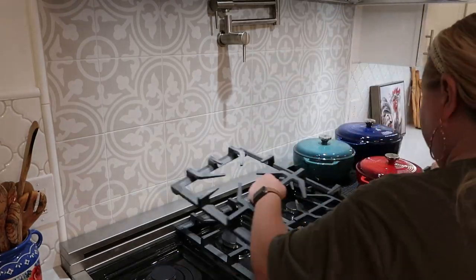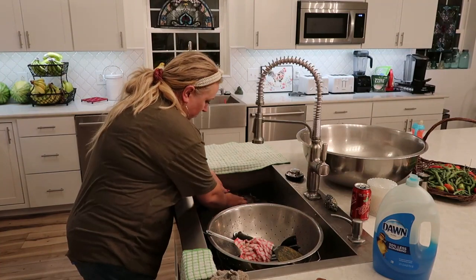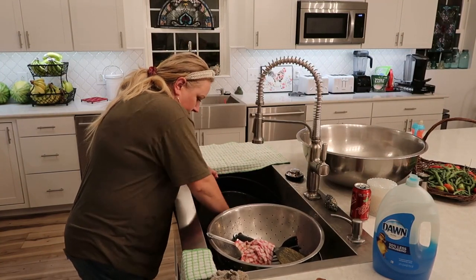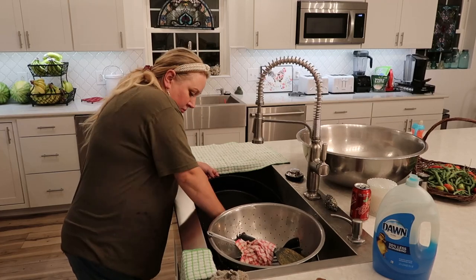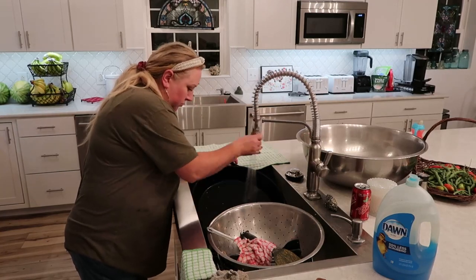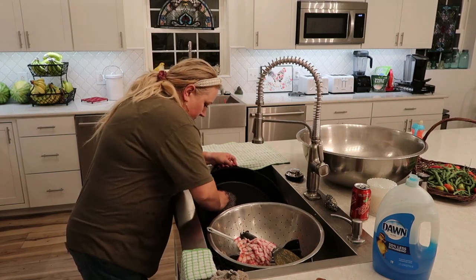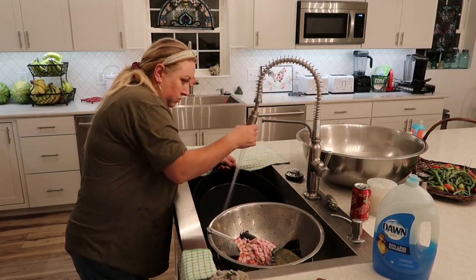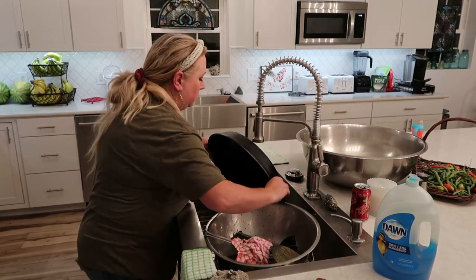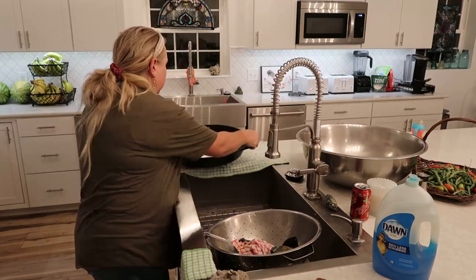And now I am taking some time to clean the stove off and scrub out my pan. This meal prep quick washing station sink has been working wonderfully for me. I've been using it as I'm cooking more and more in the kitchen for the different pots or pans that I just want to go ahead and get washed. And then the other sink by the window is more like our family sink. So cups and plates and different family dishes accumulate there when you have 11 people living here all day, every day.